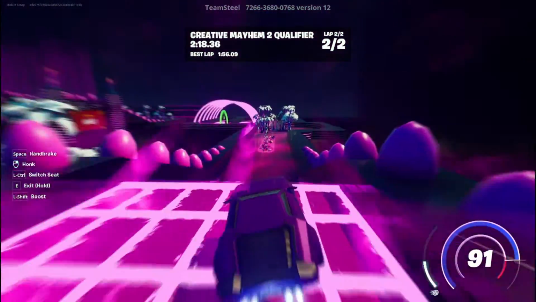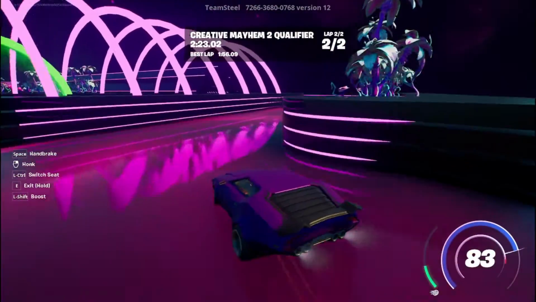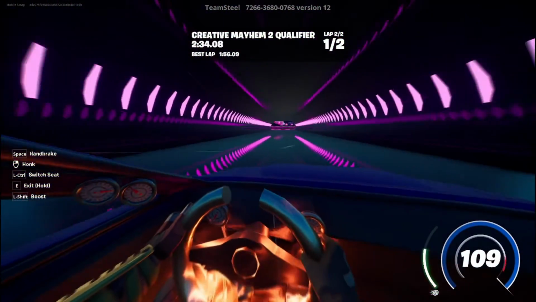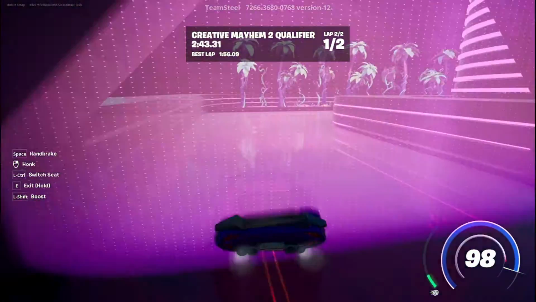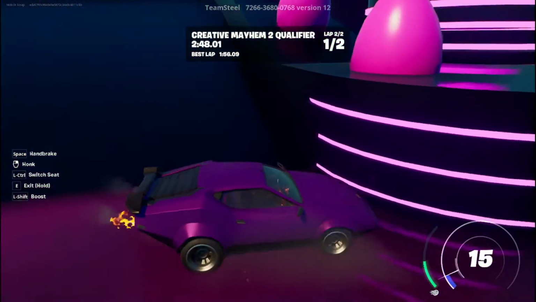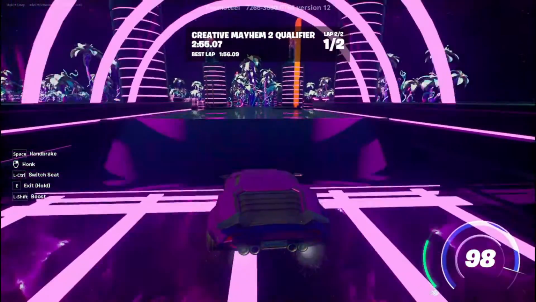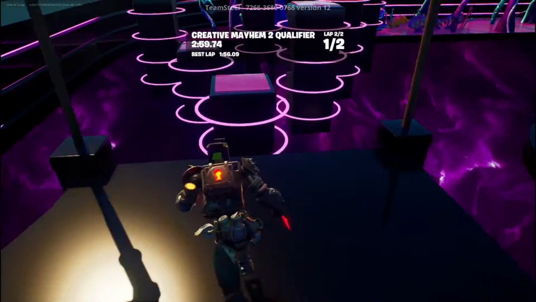Definitely with the boost as well, you could get through some places. I don't know if you could get through those bushes there, but you could certainly try. Alright, first person part. This is a nice straight part, so I would recommend using the boost here. I would maybe try not to drift so much. I would definitely say do not drift. Do not drift, yep. That's what I'm saying. Choose one path each lap.